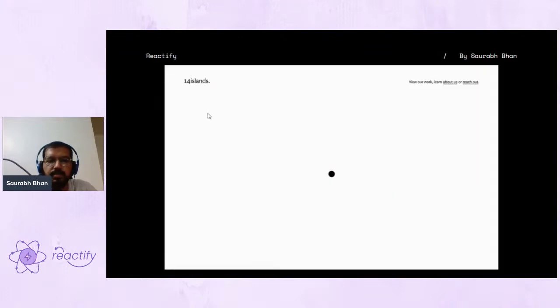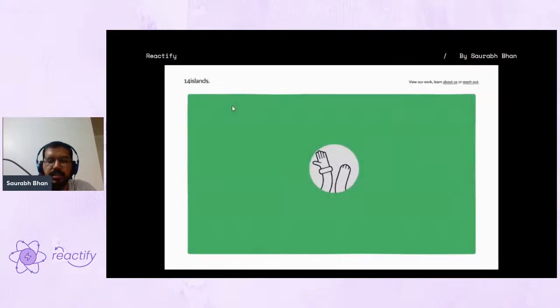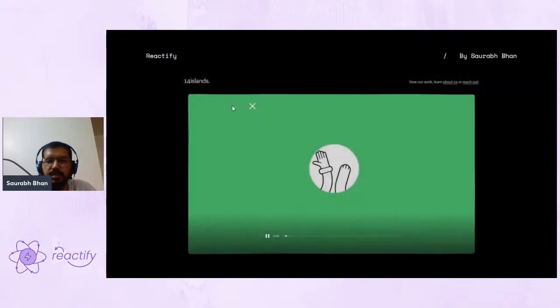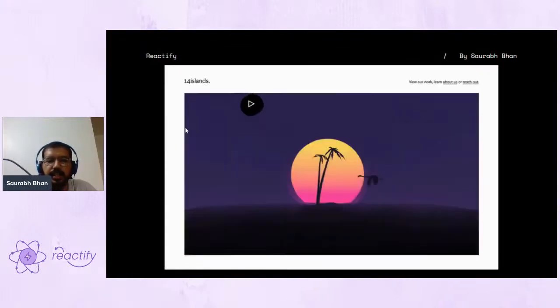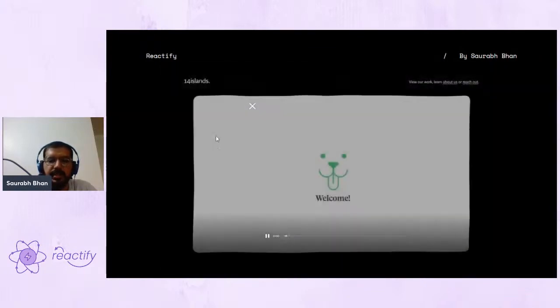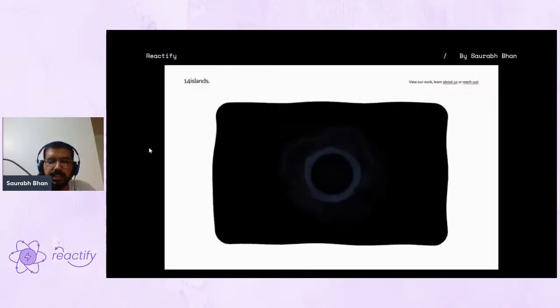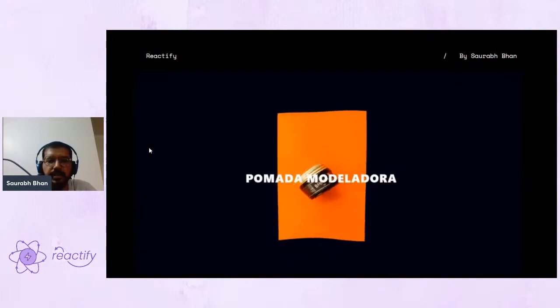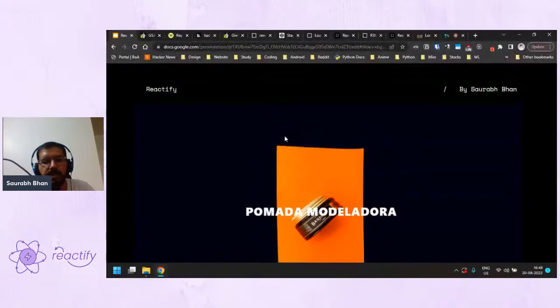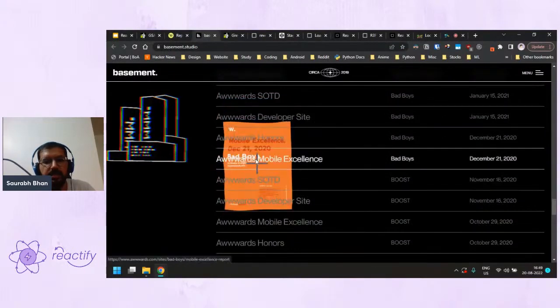So you can see the blobs are entering and animating, and the mouse interactivity. All those things are done with WebGL, and this uses your GPU while rendering. So these are written with Three.js and React Three Fiber. React Three Fiber provides the overlay over the Three.js library, and this is the example that I was showing you. This is what we saw earlier in the website over here. This is how they are doing it.